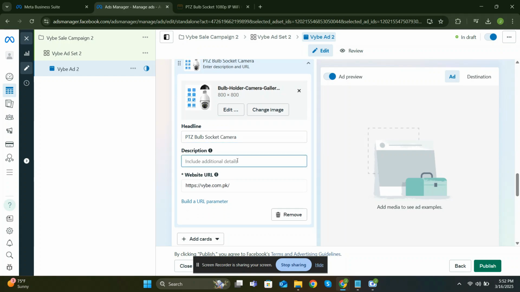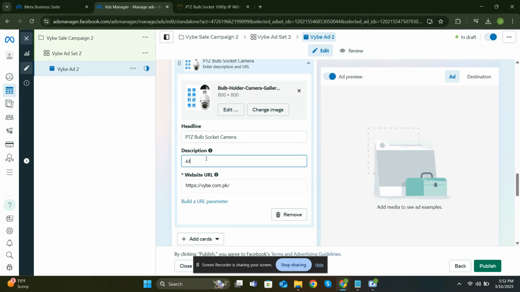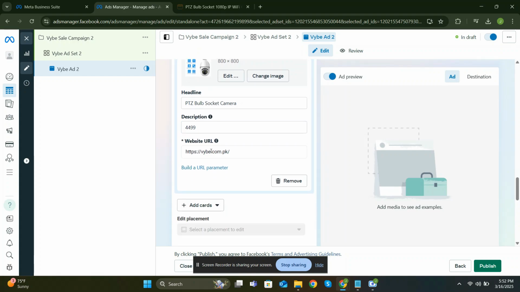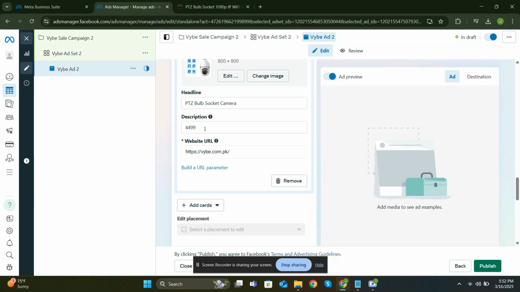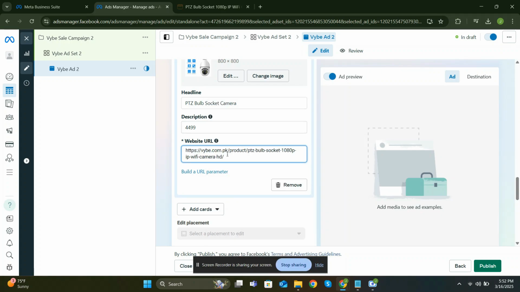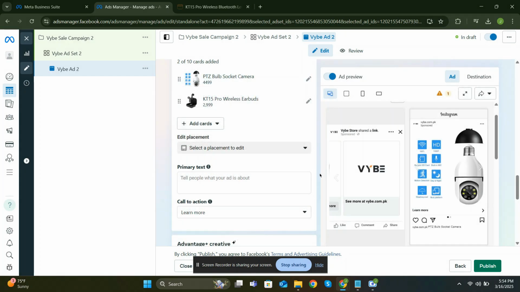This is crucial because it gives potential buyers instant information about the cost. And most importantly, I'm going to include the direct product URL. This means when someone clicks on this ad card, they'll be taken directly to that product's page on our website, streamlining the purchase process. Let me add another card real quick.